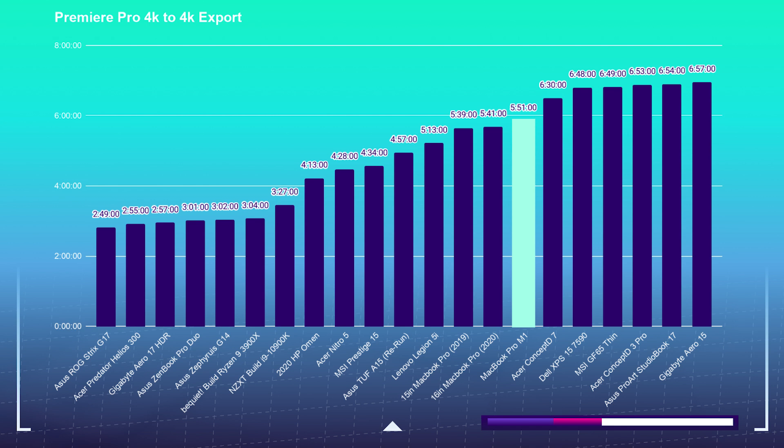For the 4K to 1080p export, it took 9 minutes and 15 seconds. The thing to realize is it's doing a conversion, going from 4K to 1080p, so it takes a little more time. If you shoot 4K, just export 4K — that would be my recommendation, unless you don't care about the time and want a faster upload to send to clients. At that point, I'd just do 720p and it might be faster.